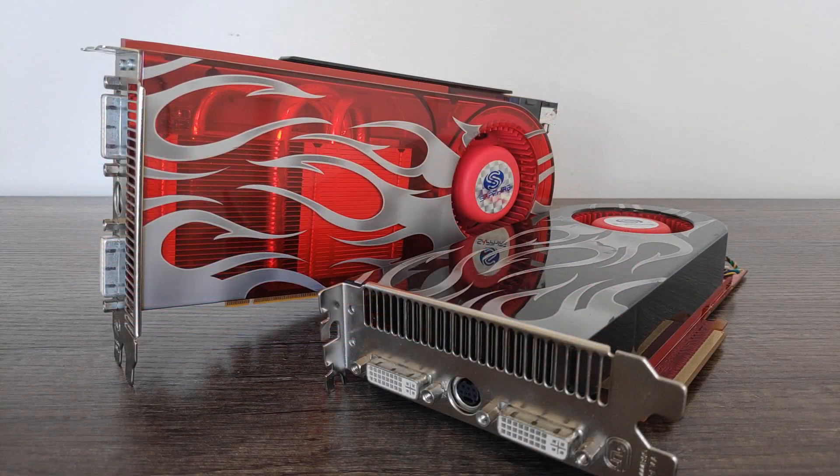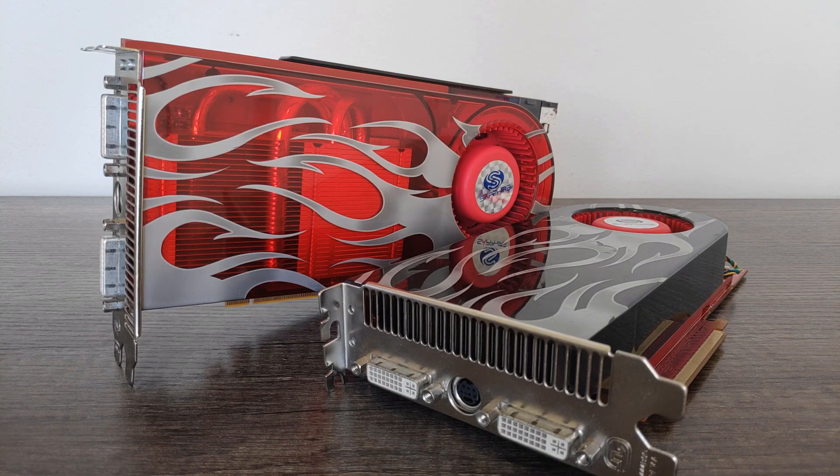So how was the legacy of the 2900 XT? Unfortunately, over a decade and a half later, it remains relatively forgotten about by a lot of people. As someone who loves legacy hardware, it's clear to see that the 2900 XT doesn't get much attention these days, even though it remains one of ATI's most important releases. Another YouTuber and massive inspiration of mine, BudgetBuildsOfficial, also felt the same and wanted to include some of his thoughts on this legend.